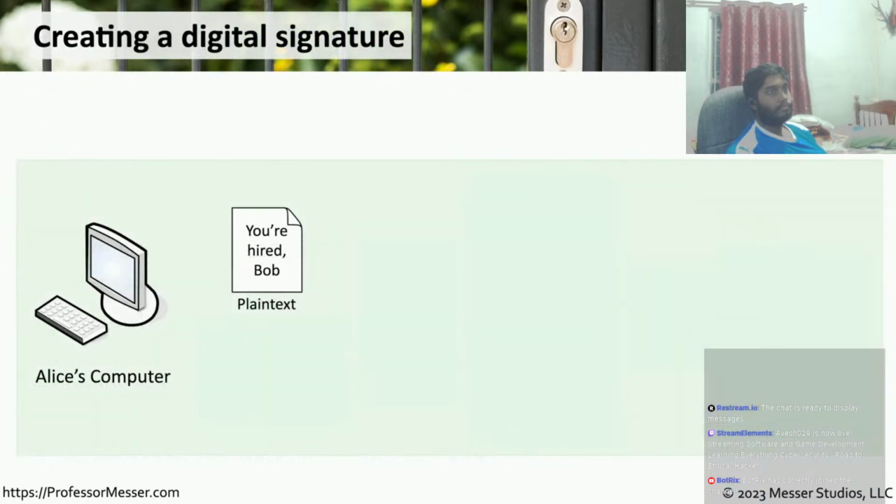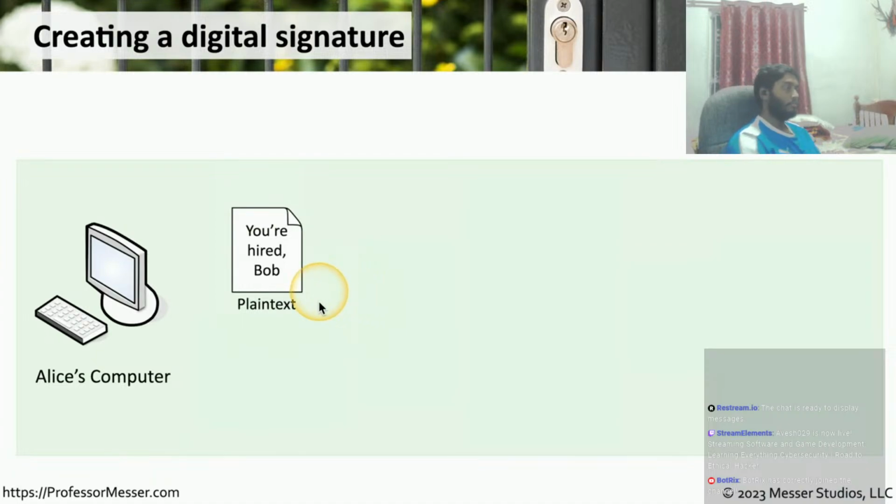In practical terms, adding a digital signature to a document is usually created by clicking a box that says add a digital signature, and a lot of cryptography happens behind the scenes. Let's lift the hood a little bit and see what that process might be that's taking place when you check that box to add a digital signature. We'll start with a conversation that's occurring between Alice and Bob. Alice is sending a message to Bob that says, "You're hired, Bob." And the first thing that Alice will do is provide a digital signature before she sends it.